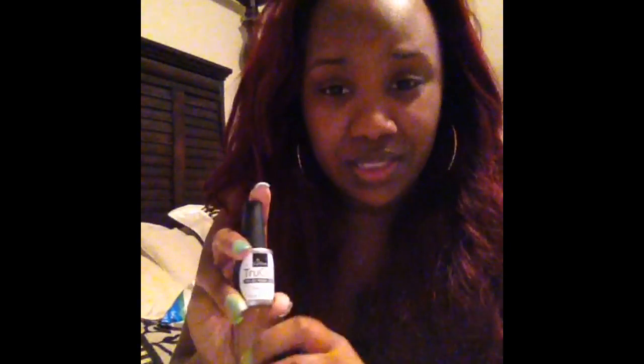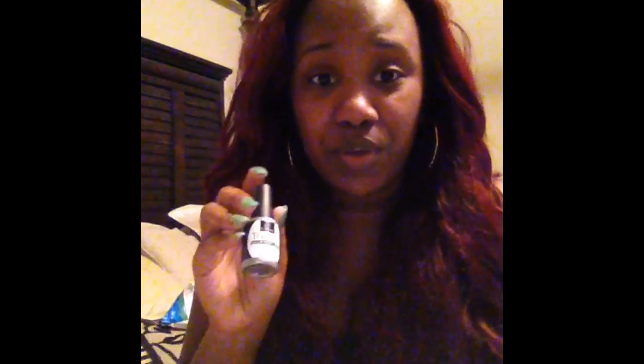Now, with the gel nails, you have to take a little more extra step with the coatings to make it as thick as you would with acrylic nails. Meaning you can't just put one coat on and have it be as thick as it would be when you go into the nail shop. No. You have to put on, I personally did 3.